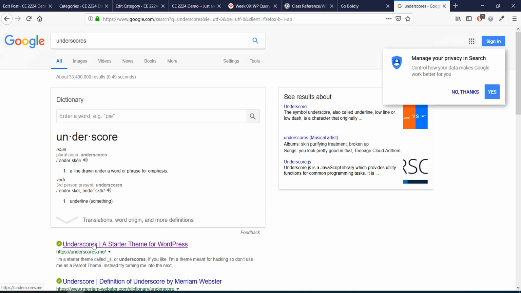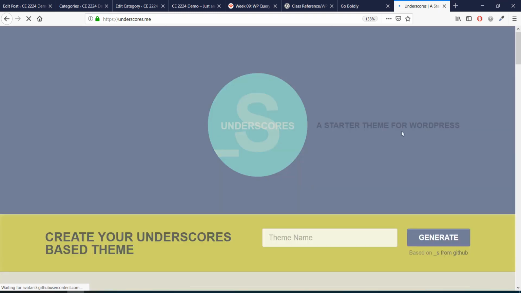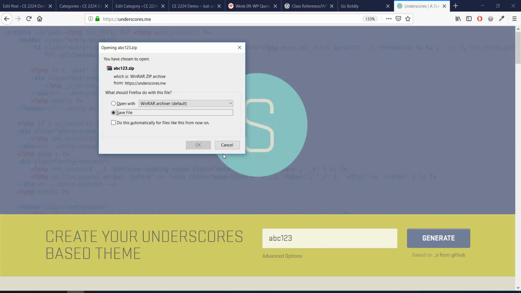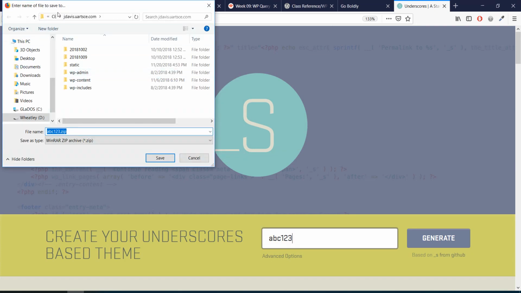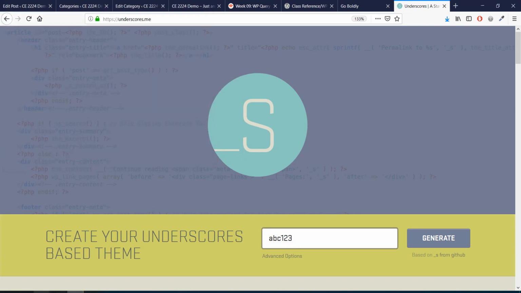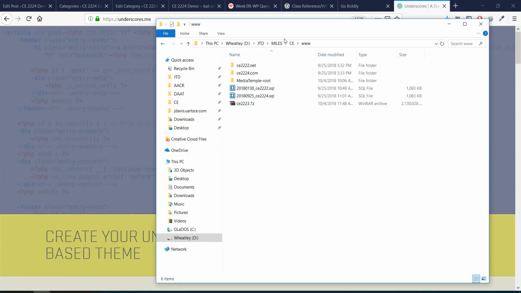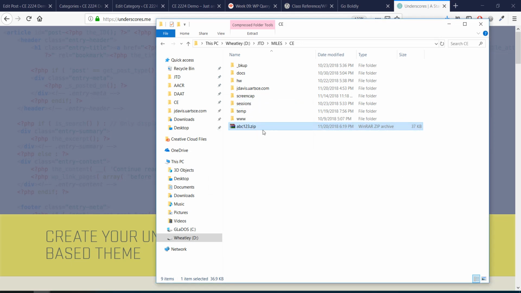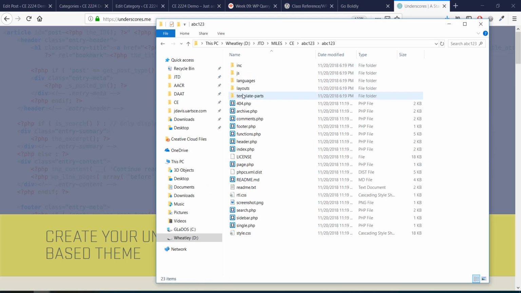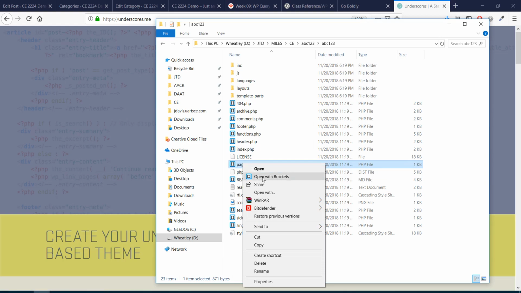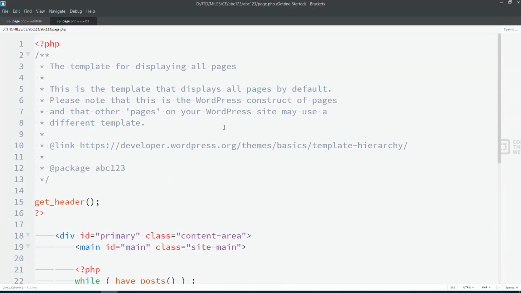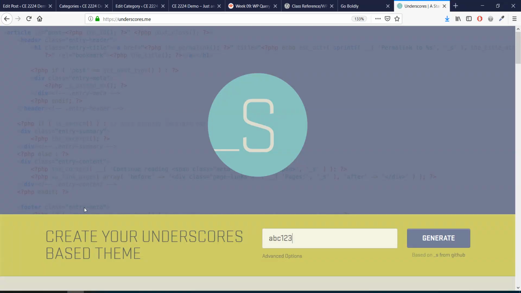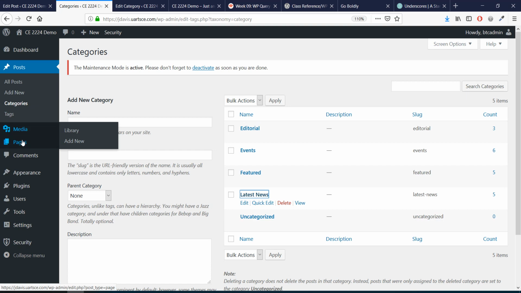So if we take a look at what the Underscores starter theme gives us, this is our page.php, and basically anything that we have in WordPress that is set up as a page.